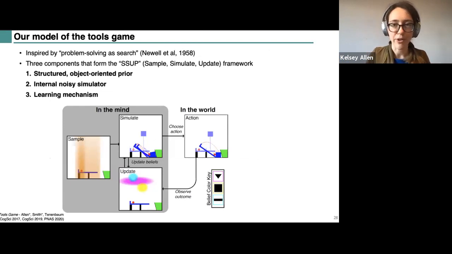So we propose a model to capture this behavior of people in this game based on task general structure that we think is pretty important for creative tool use in humans. Specifically, we call this model sample simulate update, or SUP, in that it samples structured object-oriented actions to interact with the scene. It checks these samples by using an imperfect internal simulation engine, and it updates its beliefs about good actions to take based on these noisy simulations and failures it makes in the real world. And a central cognitive tenet that this model has is that we're presuming that people are updating model-based strategies, not their particular physical models, with the intuition that people already have fairly good models of physics, and they instead need to learn how to use those models effectively for one particular level.